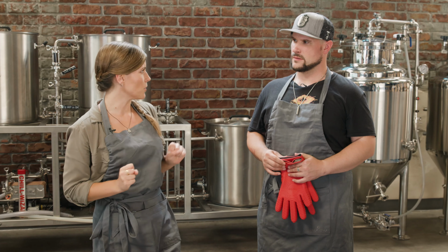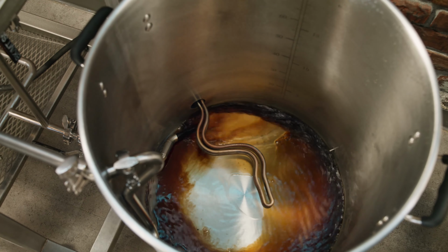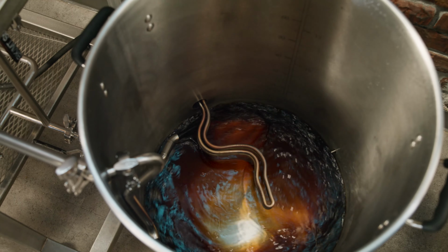So let's shut this down and get the pump going and we'll bottom fill our kettle here. What lever am I pulling? Pull the lever! Oh, yeah. Oh, baby. See, now it's got that color.